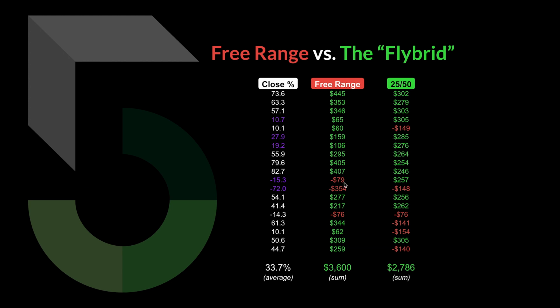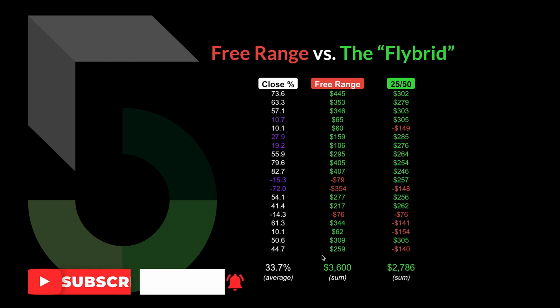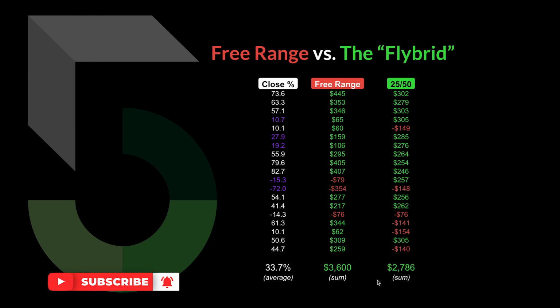Down here with these purple ones right here, the free range closed for losses on both of them, and it took a very large loss, negative $354 down here. My Flybrid would have made $257, or it would have only lost $148. All right, you can see that there are some losses down here that the Flybrid would have made, but the free range didn't. So overall, the free range made $3,600. The Flybrid would have made $2,700, let's say $2,800 if you round up.